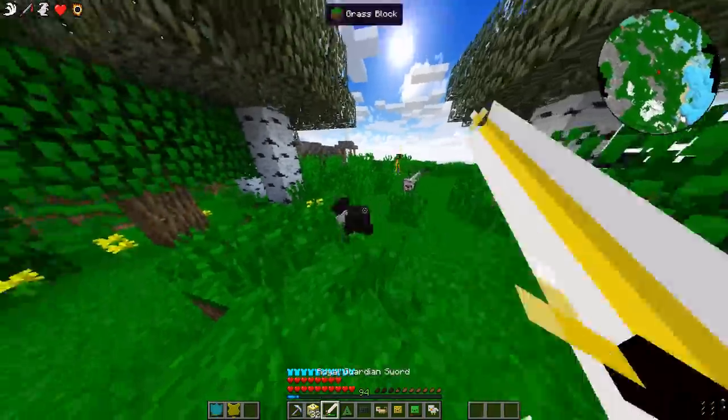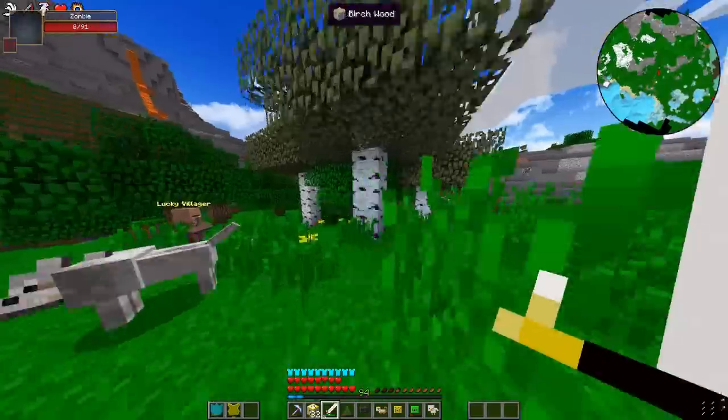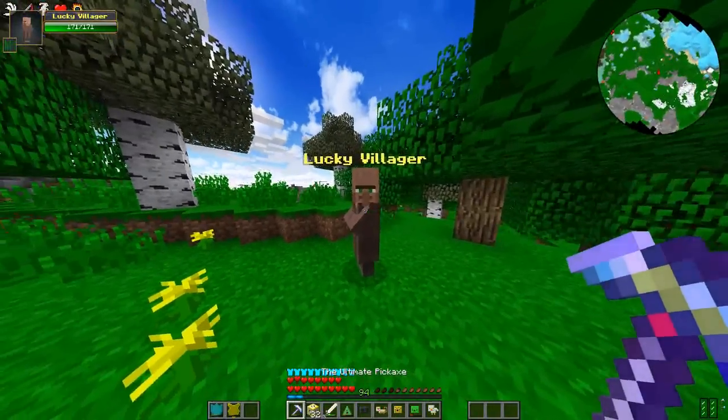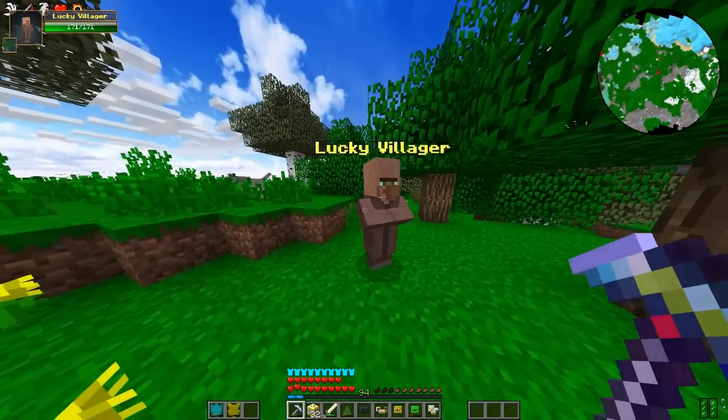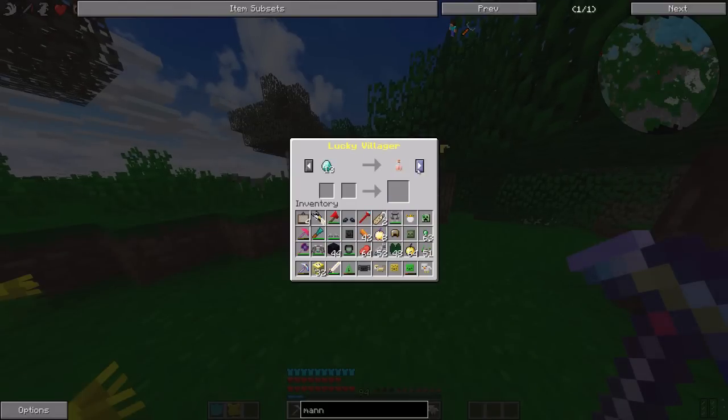Ladies and gentlemen, I found another lucky villager, and I have not seen the potion yet. I know he's a potion one. I know that much, at least. I found like 4 other lucky villagers, and they haven't been potions.